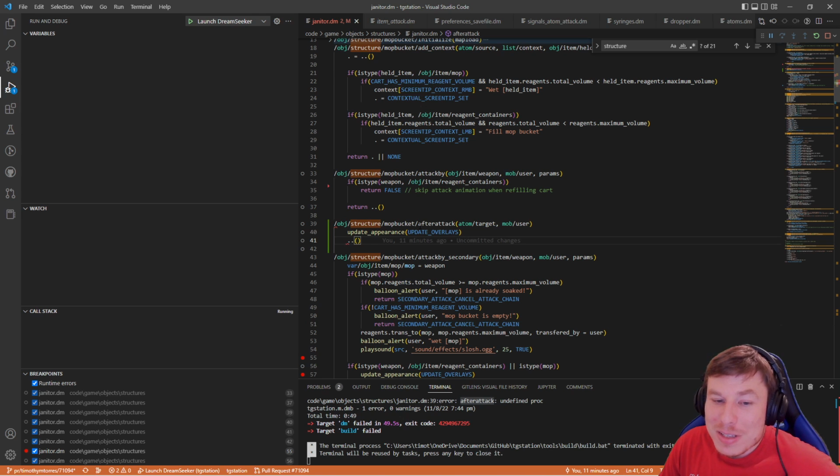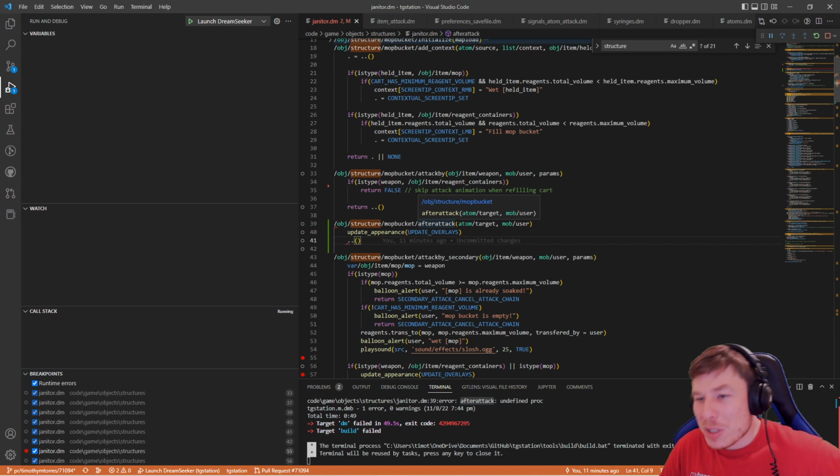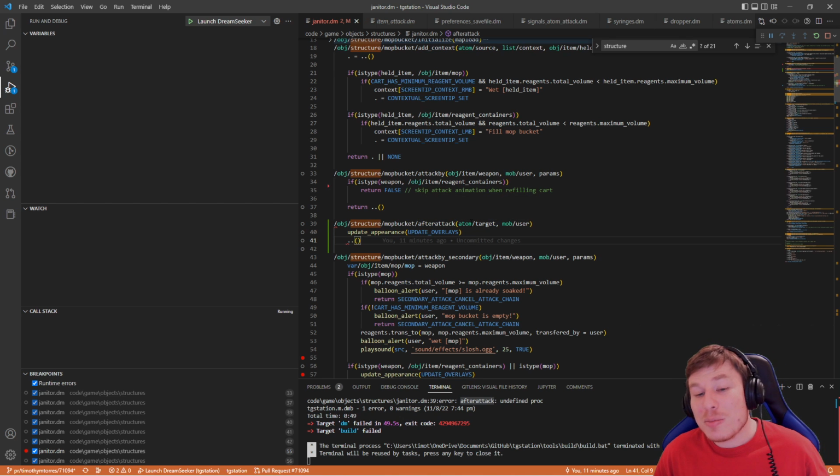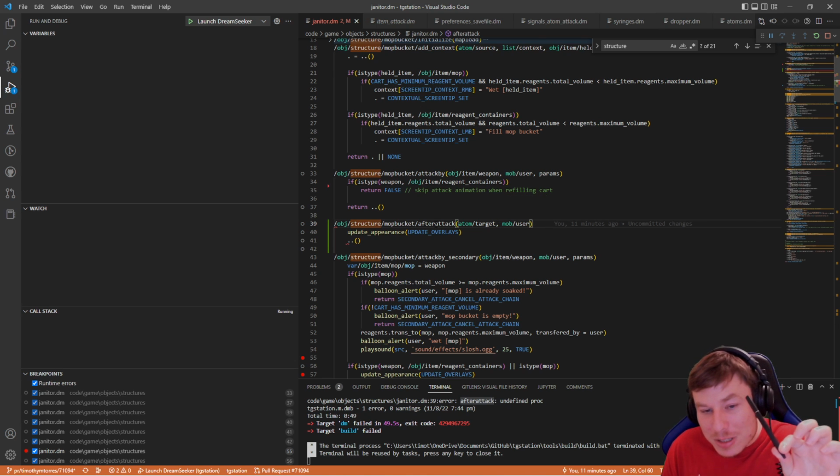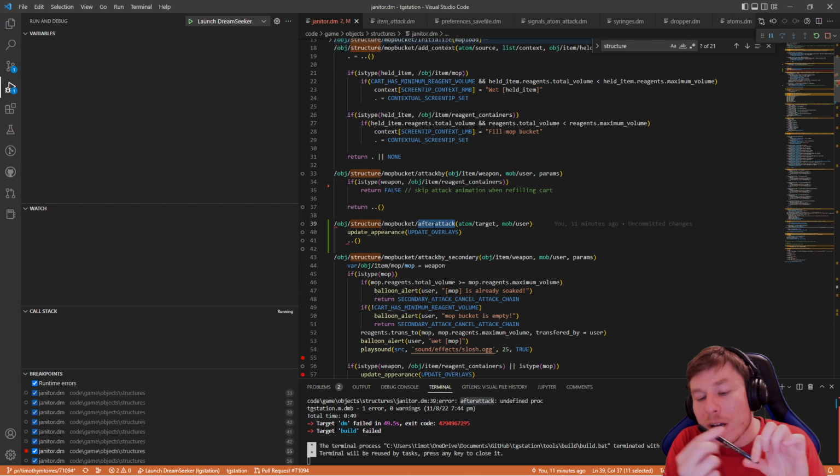This is because the after attack proc is only supposed to be used by the object itself. And that also explains why we don't have a weapon here. So to explain this, you have a syringe and you inject something. Your syringe is the weapon. Your syringe will be getting the after attack proc called on it. So the mop bucket will not.